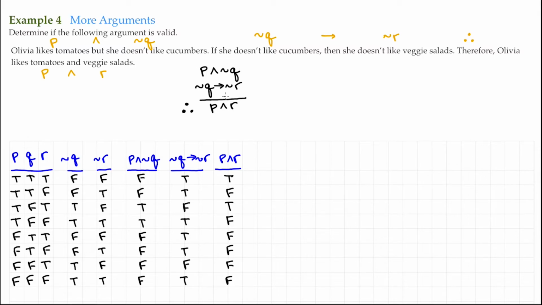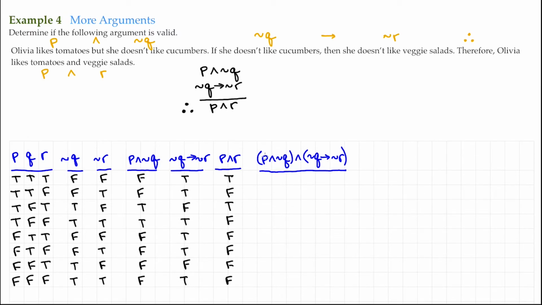Now, both assertions here, both premises, have to work together. This one and this one, again, notice how I say and, have to support the conclusion. So we'll build the truth table for the first premise and the second premise. So P and not Q, and if not Q, then not R. Again, a conjunction.